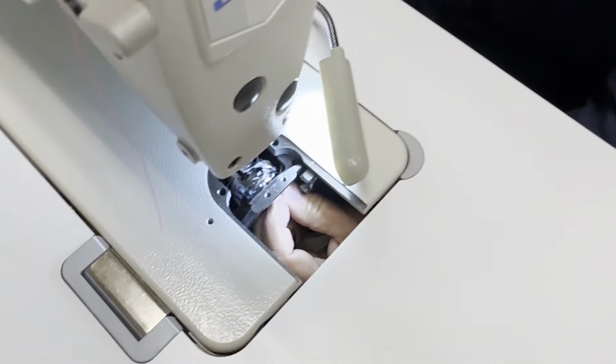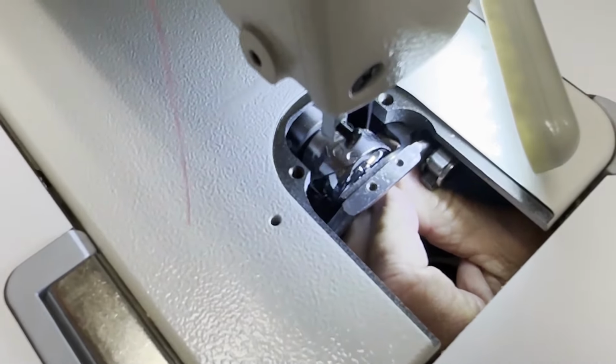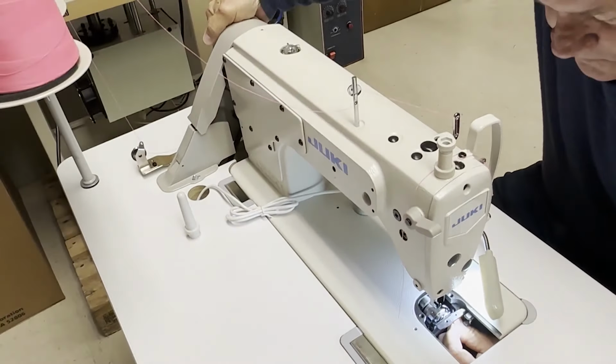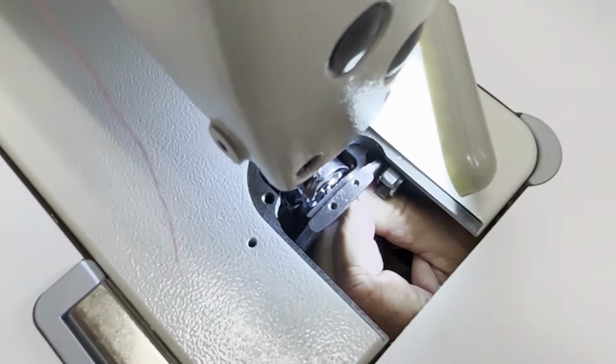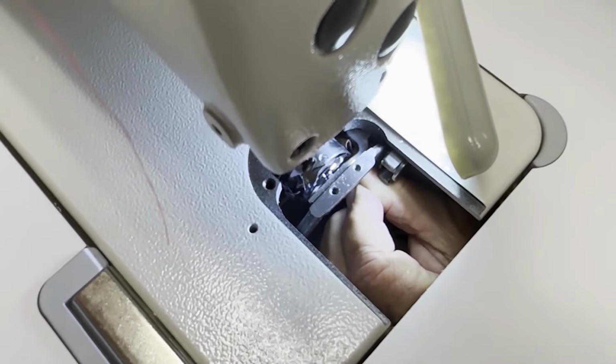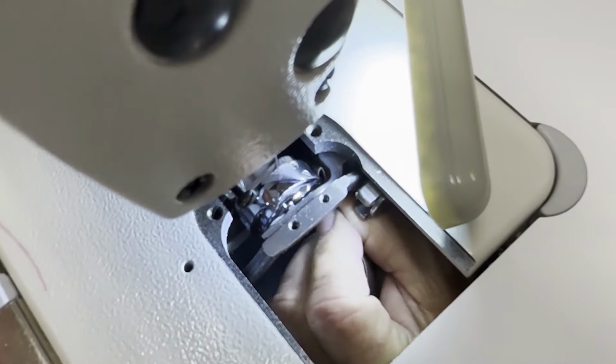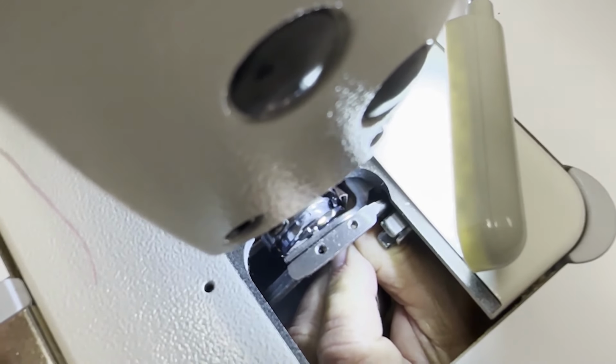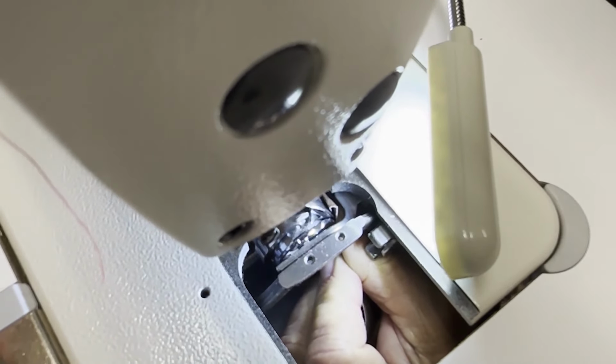So by moving the hand wheel back and forth and positioning a piece of sandpaper along the edge of that hook, we can sand off the scuffs. This is a pretty fine sandpaper, by the way. You don't want to use anything real coarse. Just gonna move that hand wheel back and forth because you can't really move your hand back and forth in that tight space.